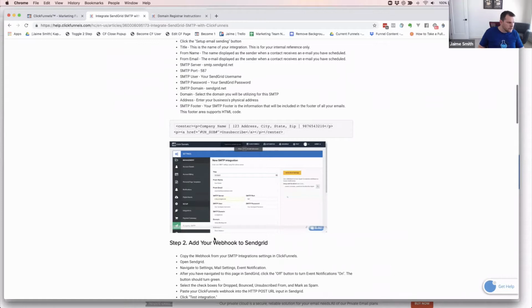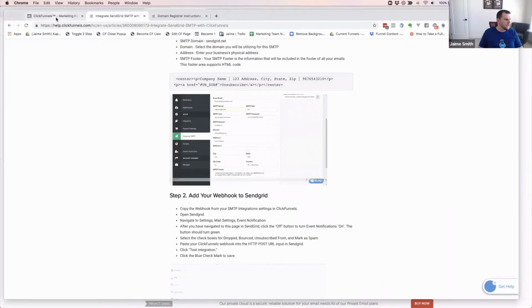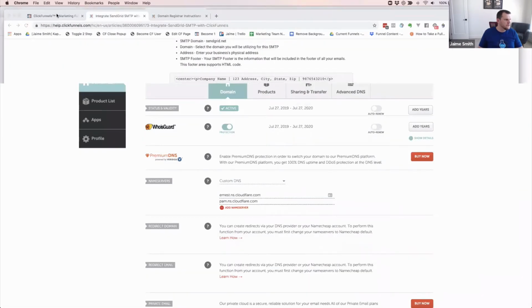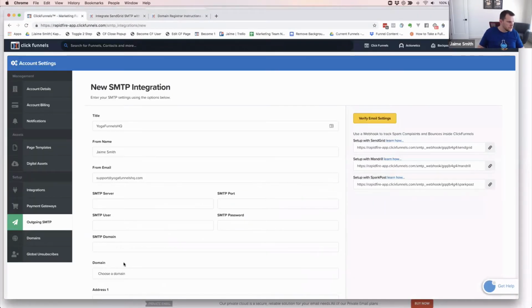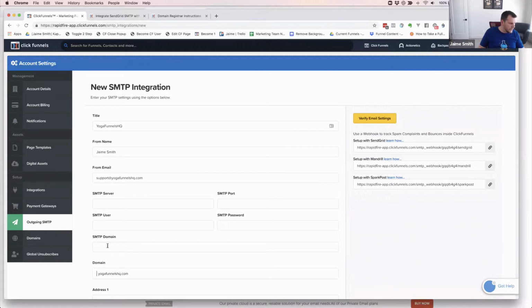And we're going to grab all this. The SendGrid details are SendGrid.net. That is the big one that we need. We need our account information. So our SMTP domain, we want to send from this one for our domain, and our SMTP domain is SendGrid.net.